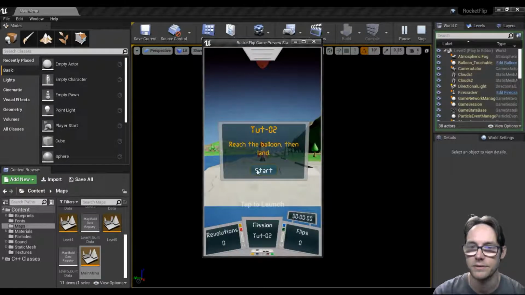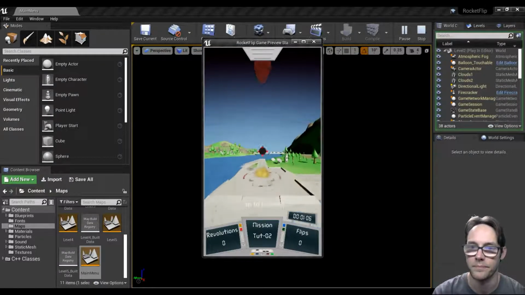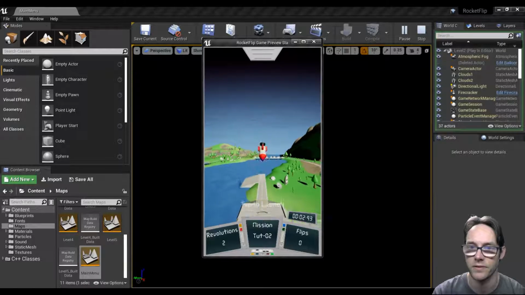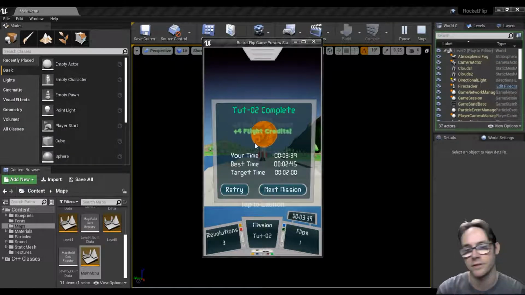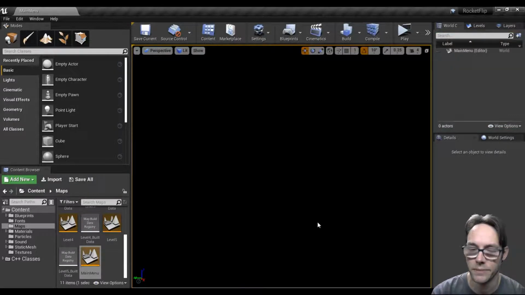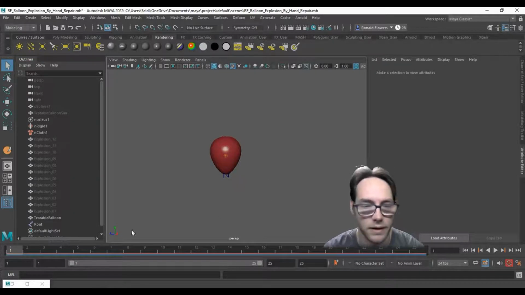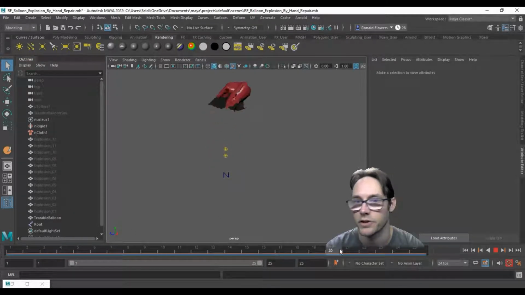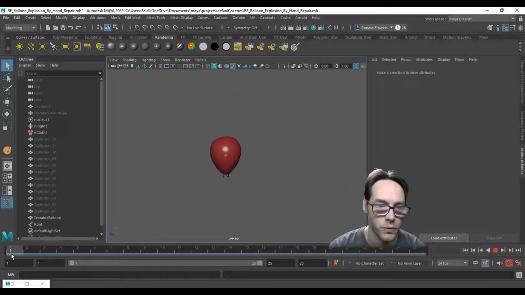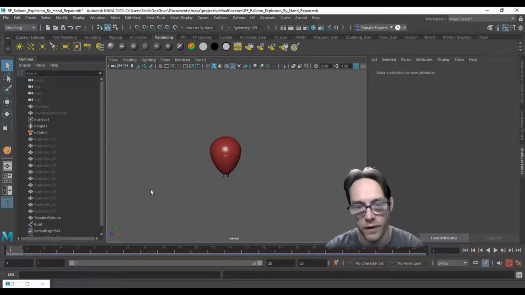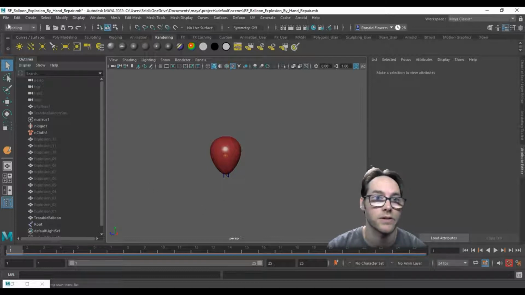So if you're making a mobile game like me, you've probably encountered something along the way where you can't just do cloth physics inside of a mobile environment. It's just not really supported. So what I ended up doing was a bit of a clever workaround to get this effect by rendering it out by hand. So that's what we're going to do today: get this going and show how this is done and how you can get this into Unreal and run it without having to run an actual cloth simulation.